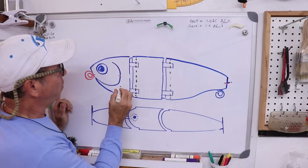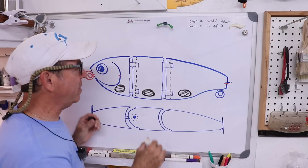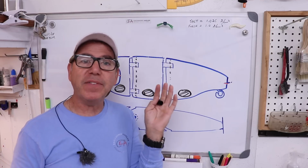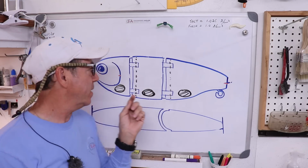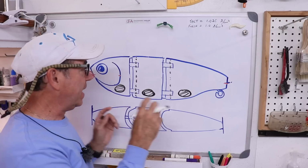But typically what you want to do is put the weight down as low as possible on each one of these pieces, and make sure that you weight the pieces so each of them behaves the same way independently. So if you want the whole lure to sink slowly, you also want each piece to sink slowly. The only tricky part is how to include your hardware in the calculation.